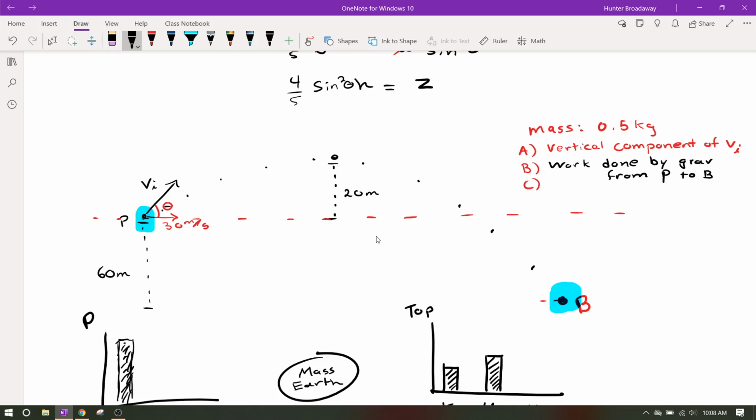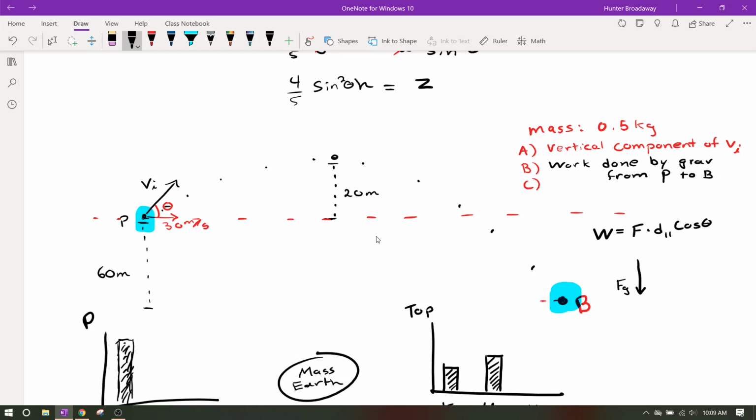Okay, what is the direction of, because remember, whenever we deal with work, it's going to equal force times distance parallel, or F d cosine theta. In this case, what direction is gravity pointing? Okay, so gravity is pointing this way. What direction is the displacement going? It's going up. We're starting here and we're ending up down here.